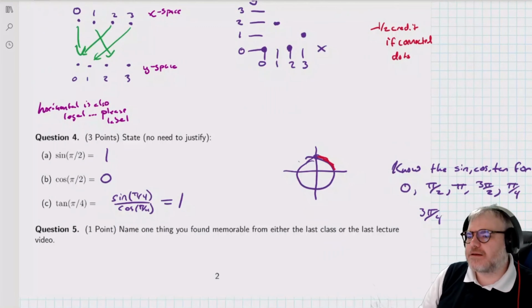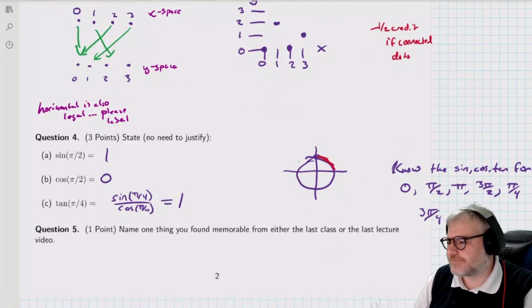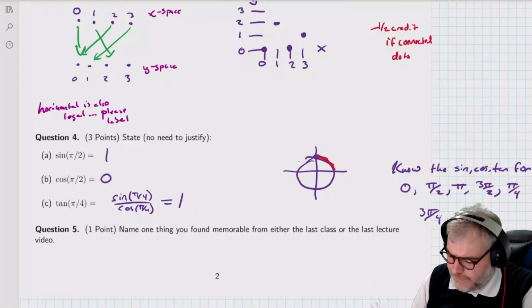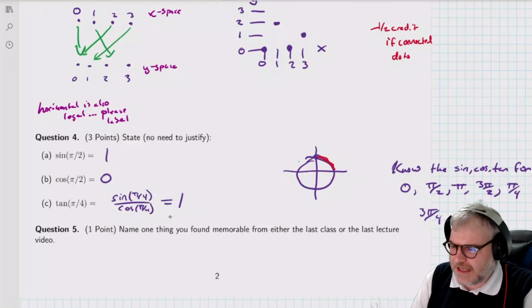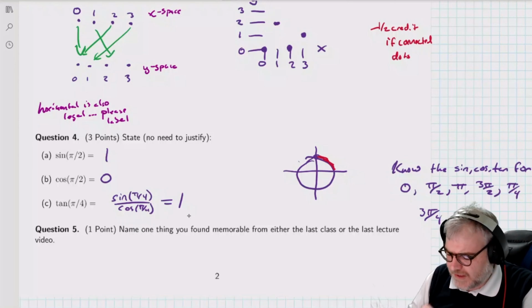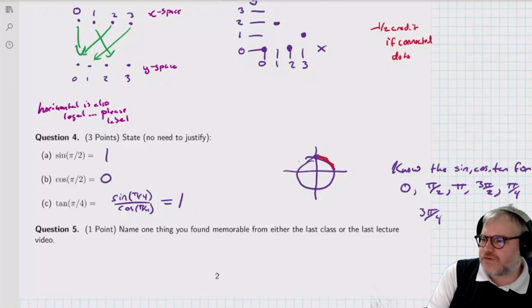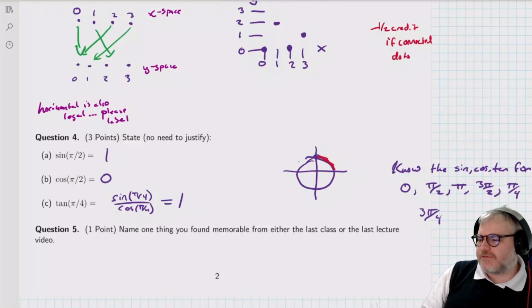Okay. The trig. What's the trig? The sine of pi over 2 is 1. How do I know? That's the northiness. The eastiness of pi over 2 is 0. The tangent of pi over 4, well, sine of pi over 4 is the square root of 1/2. The cosine of pi over 4 is the square root of 1/2. Well, that's the same on the top as same on the bottom. That's 1. All right, so question 4 there on the trig. How do we feel on the trig?